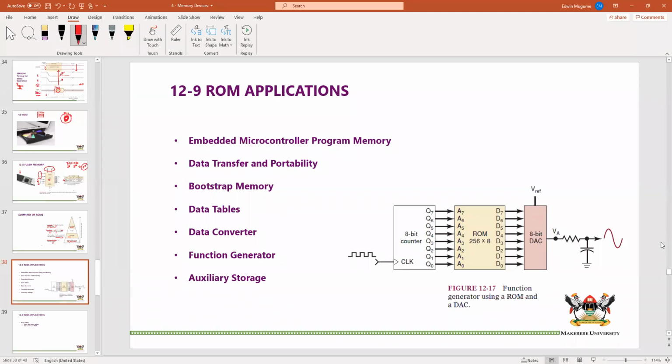Now, these are things we've already talked about, so we are going to talk about them again. Embedded microcontroller program memory. Most of these electronics usually have a processor, a microprocessor. So the microwave has a processor, a MiFi has a processor, your phone has a processor. These little gadgets, PDAs or Kindles have processors. Some of these are really powerful processors. But usually you'll find the modern ones have flash memory. And that processor carries a set of instructions that tell it how to perform.